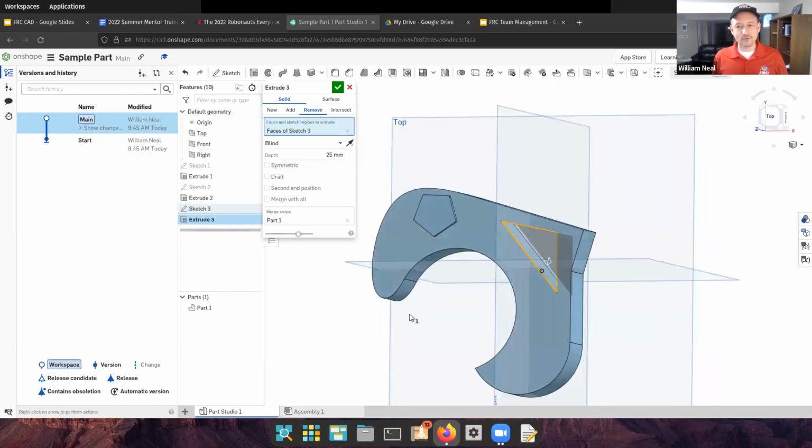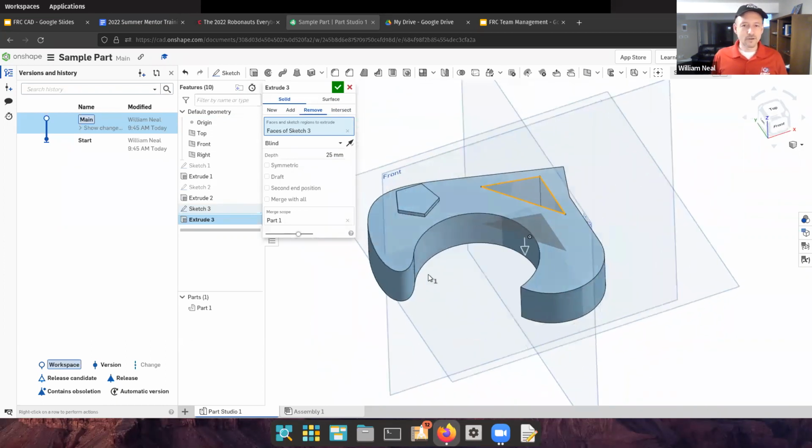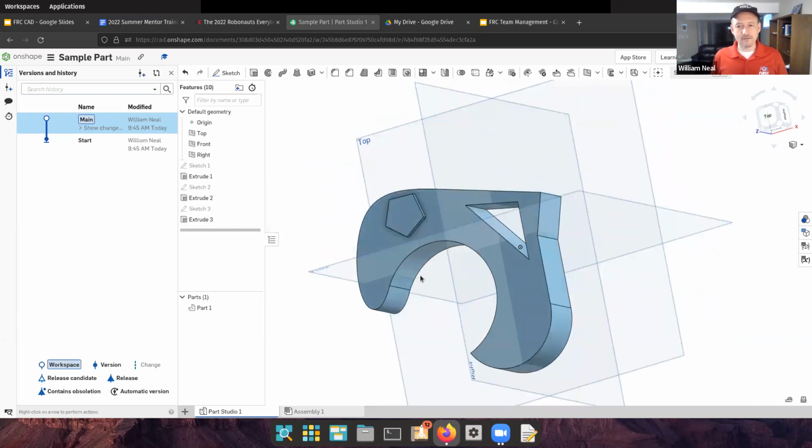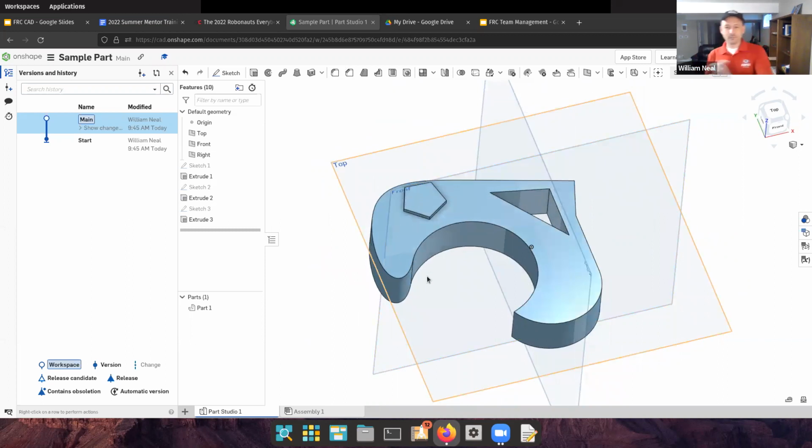Essentially, it's making a hole. So I just extruded backwards. That is more than enough to go right through my shape. And when I'm finished, now I have a hole. And now you can see this iterative process of making a sketch, extruding it, and then making another sketch and extruding it to create features and holes on your 3D parts.